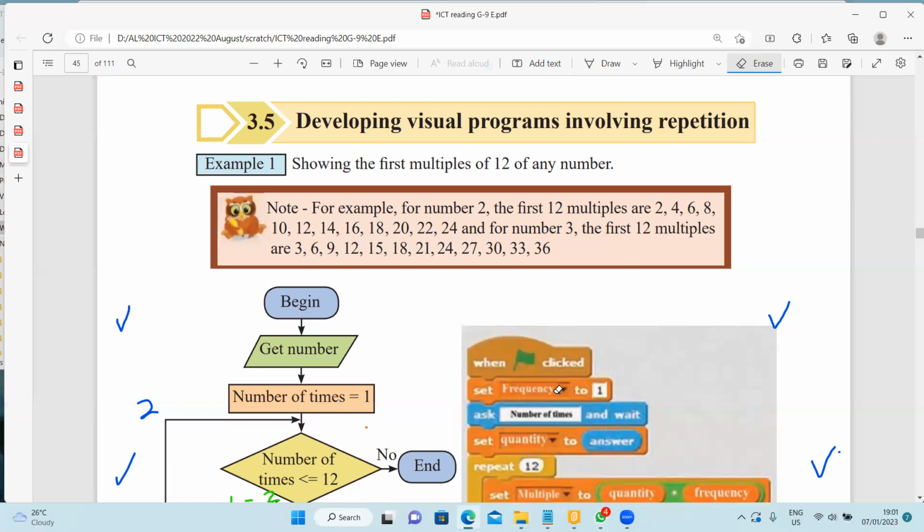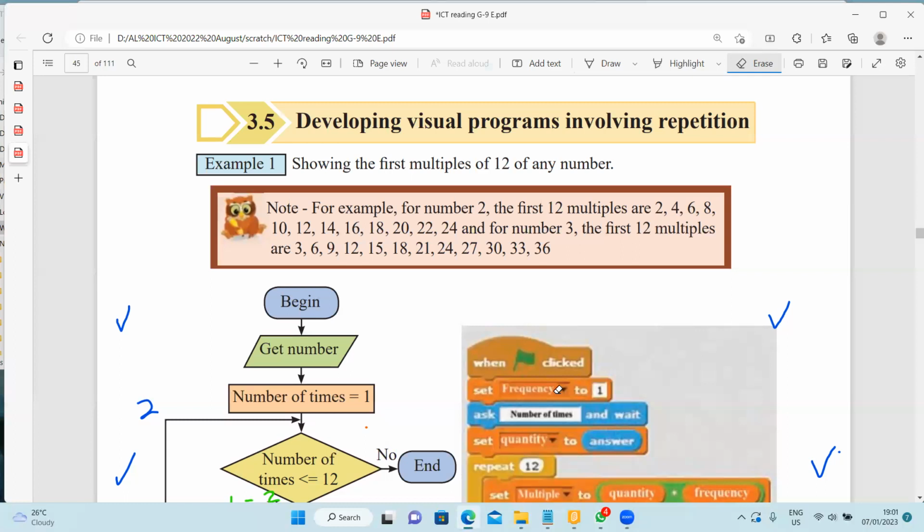Okay, then example 1. Showing the first multiples of 6 of any number. Take the 6.